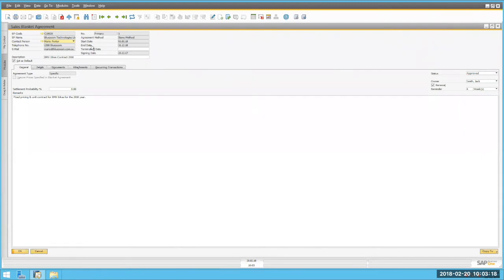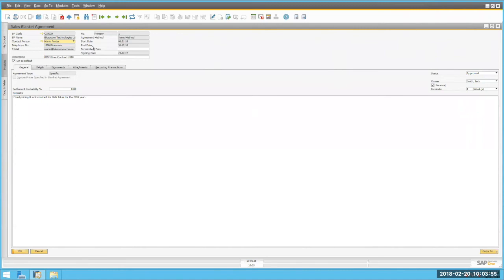So the whole point of setting up a sales agreement is because it's not a one-off engagement. It's a long-term agreement that you have with your customer or supplier. The typical scenario is some sort of call-off. So you'd have an agreement with your customer for the total quantity they want to purchase for a given period, say a year. And then they'll draw down on that over the year and either receive special pricing or just have firm commitment that that stock will be available for that given period.